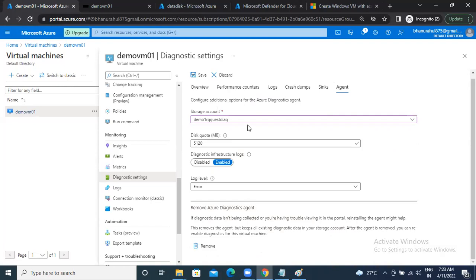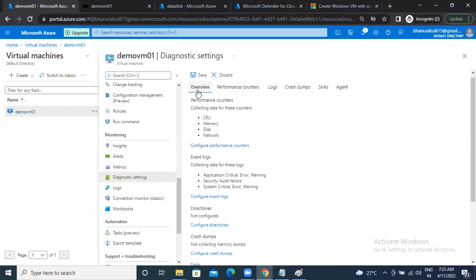If you want to analyze the data, you can download it from the storage account and verify when it's taking time and what logs are being generated, everything you can evaluate from the storage account.